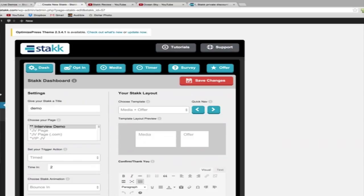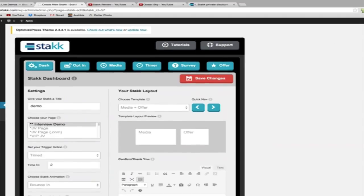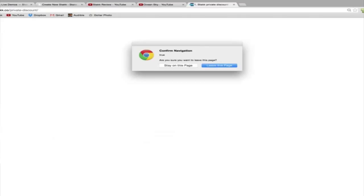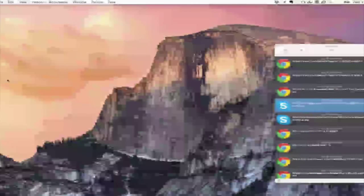As far as other software is considered and compared to, what in your opinion makes this better or different from the other ones on the market? I think basically I might just jump out of screen share if that's cool. Sure. Yeah. You're back. Cool. Yeah. Sorry, what was the question?